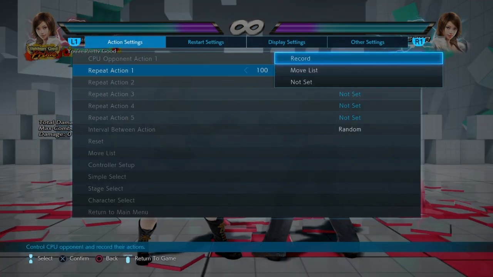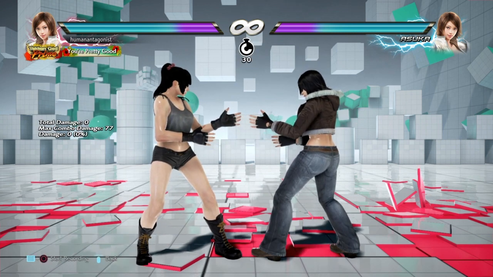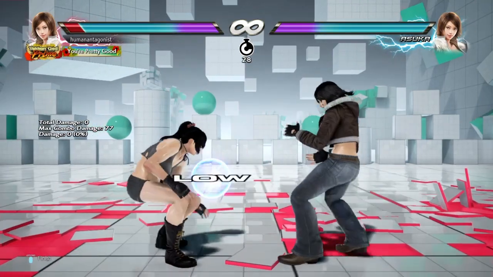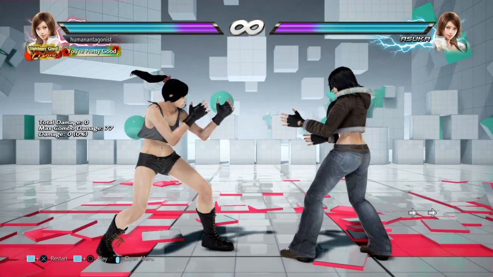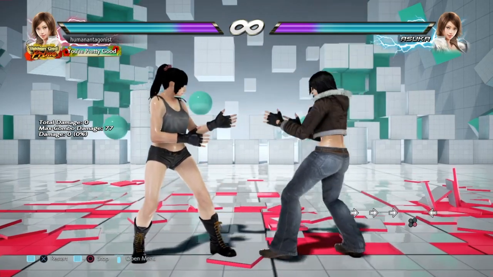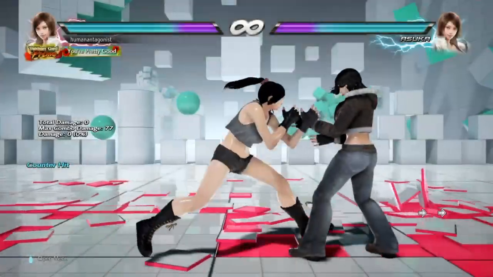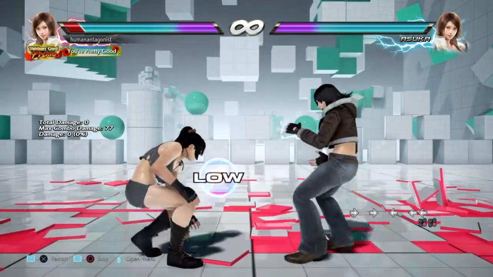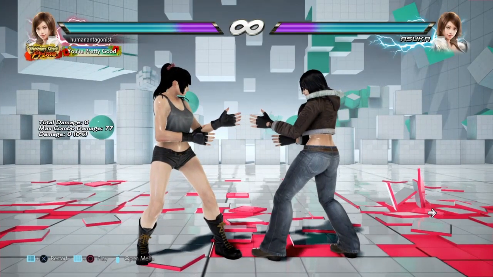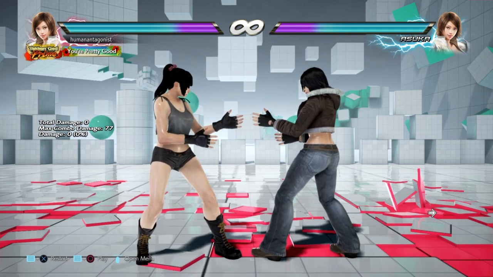But guess what I could do instead? I could do down back 3 into back 4. Down back 3 into back 4. And I will trade with the wall standing 4. And that's a free launcher. That trade is in so much in her favor. She gets a launcher out of that. That is just one thing I can do.